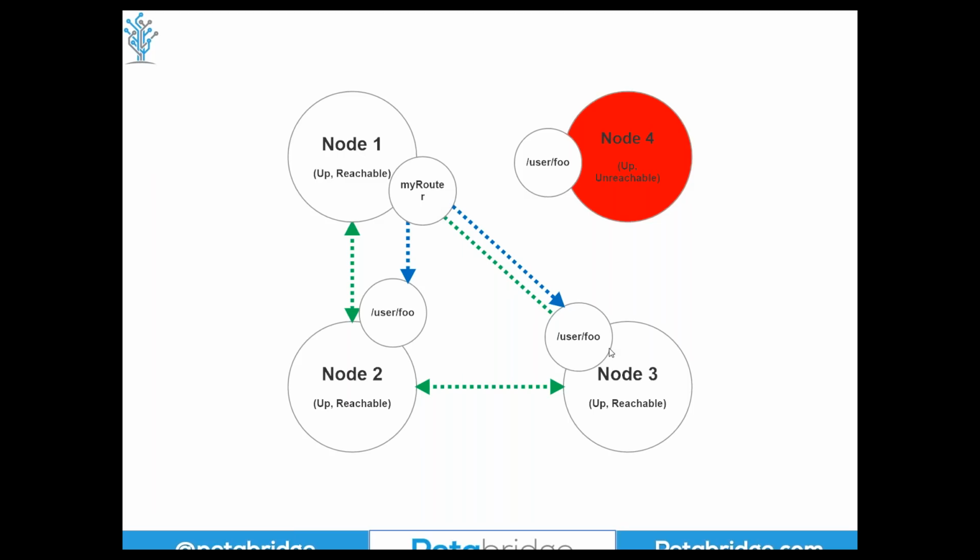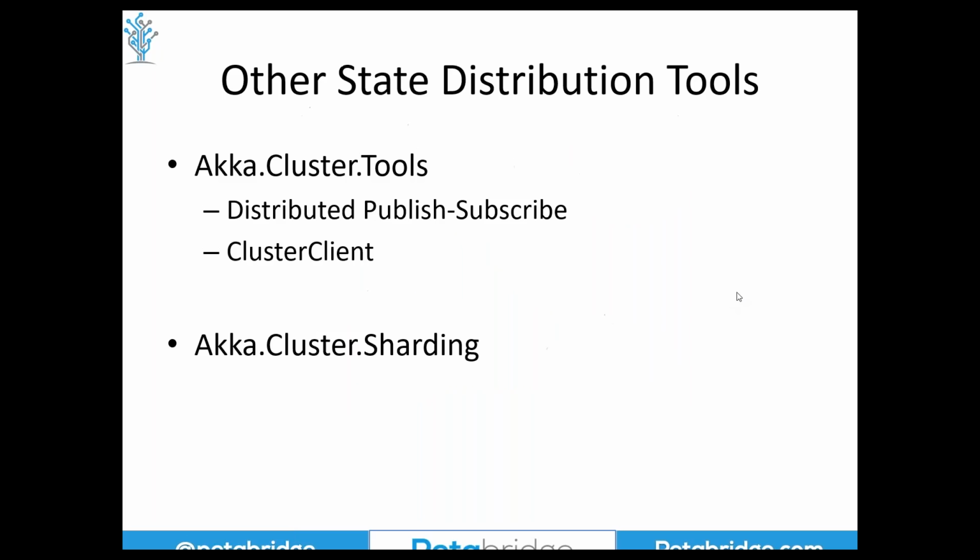So the reason why I bring this up, this is kind of the fundamentals of how Akka.Cluster works and distributes state, but it's all predicated on the ability for that peer-to-peer network to form initially. And that's the thing we need to take responsibility for if we want to do continuous delivery. We need to make sure our Docker containers can programmatically guarantee that every time a new container spins up, it's able to join the others. Every time we remove a container, it's able to leave the cluster gracefully and say that we're not going to be available to do work anymore. And so that's exactly what we're going to show you how to do the next few minutes here.